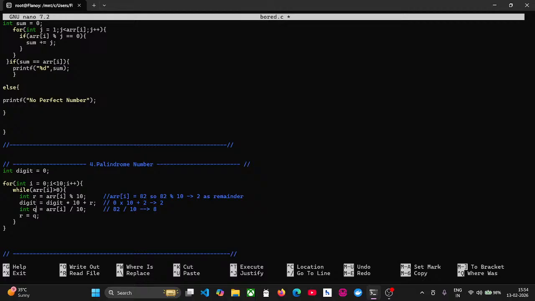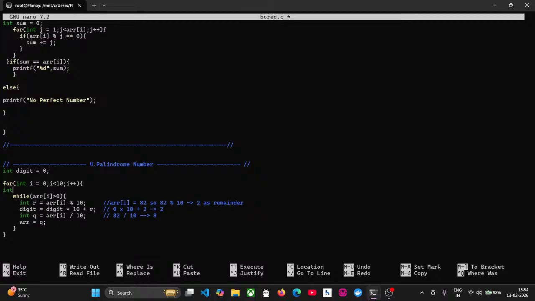Okay, I'll assign the array of i: int n equals array of i.